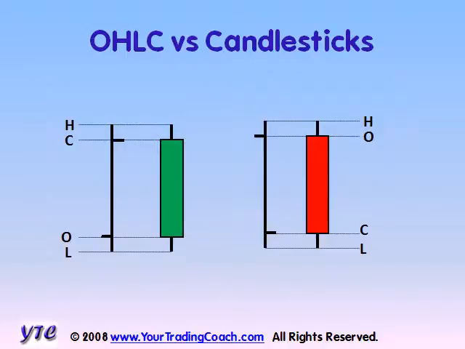You can see here how it compares to the open, high, low, close bars you may be familiar with already. For example, in the bullish price bar and candle here to the left, price opens at the left tab, moves to the low, high, and close. Same on the candle, price opens at the base of the real body, moves to the low, high, and closes here at the upper part of the real body, matching the price here with the tab on the right of the price bar. Same for the bearish example, the price opens at the left tab, or the upper part of the real body, moves to a high, low, and closes at the right tab, also being the base of the real body.